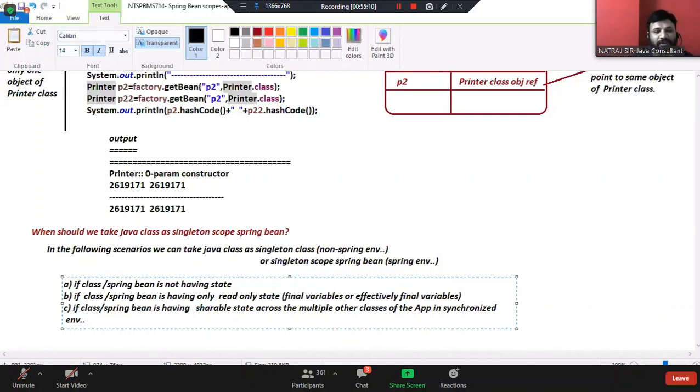If a class or Spring Bean is having shareable state across the multiple other classes of the application in a synchronized environment.